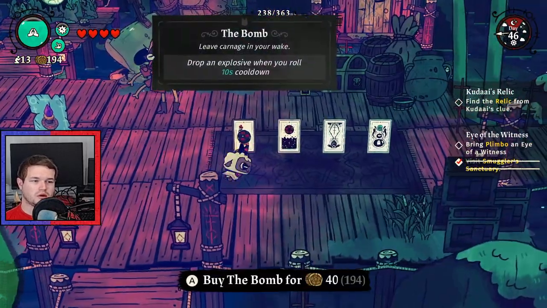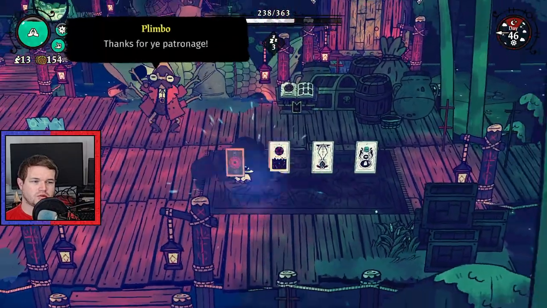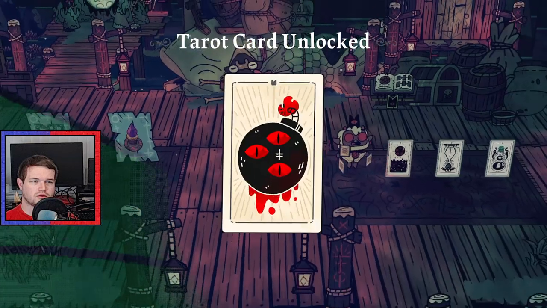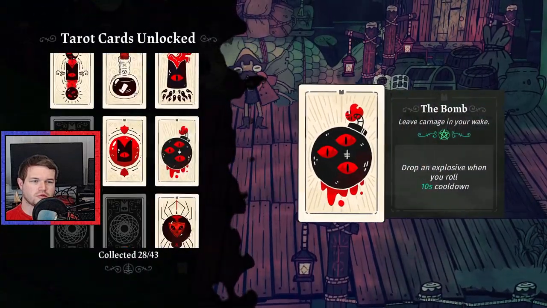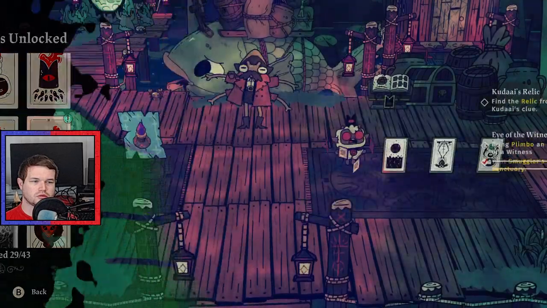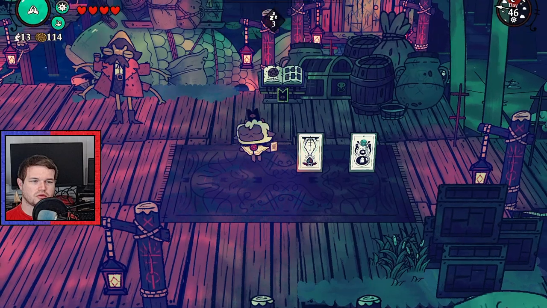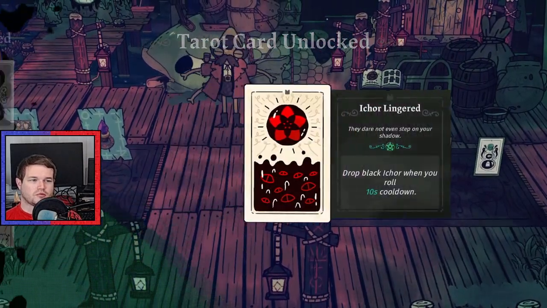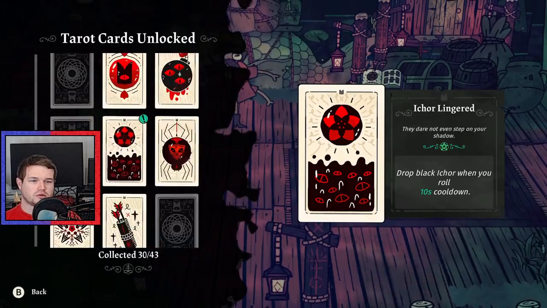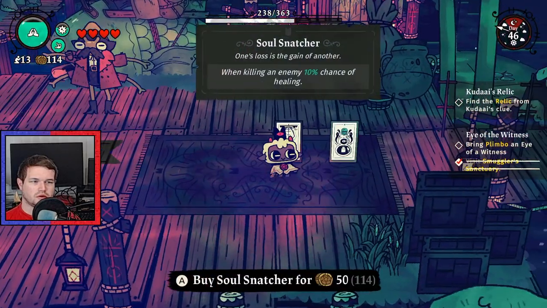Alright, well, buy the tarot cards, because I'm here. So this is the bomb. It's explosive when you roll. Okay. And then this is Ichor Lingered, black Ichor when you roll. Okay.